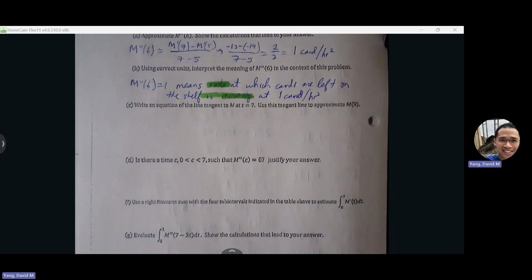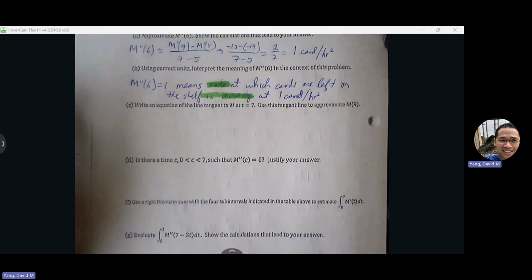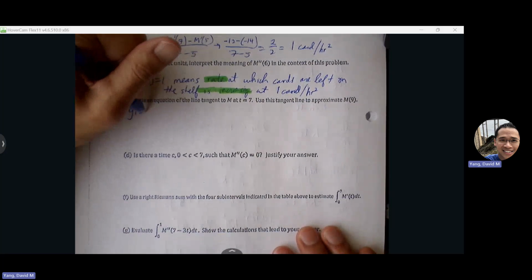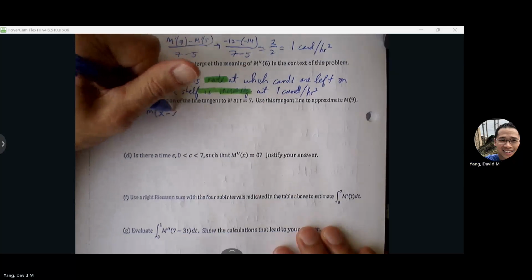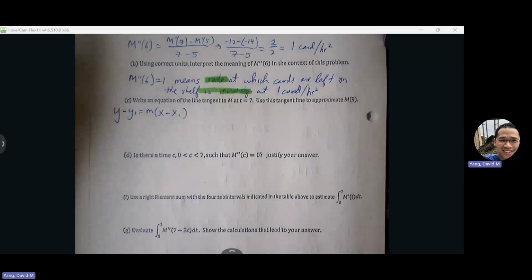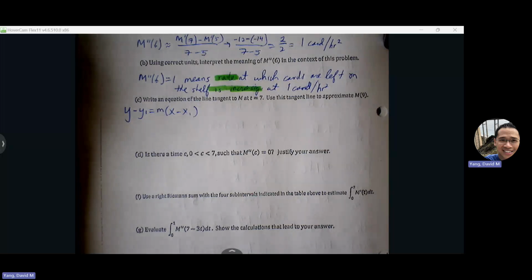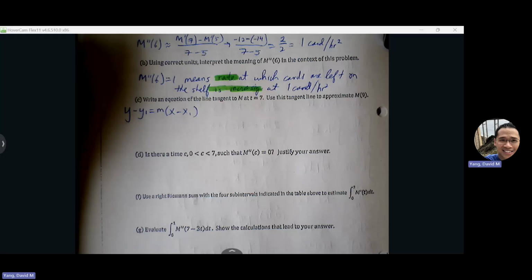Now write an equation for the tangent line. So ordered pair and slope. Typically, we're used to x's and y's, but we have to adapt to our problem here. If you don't see x and y, it'll usually be t and something else. In this case, it's going to be m and t.